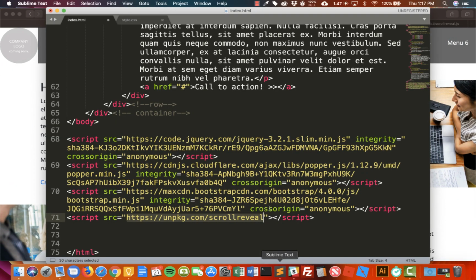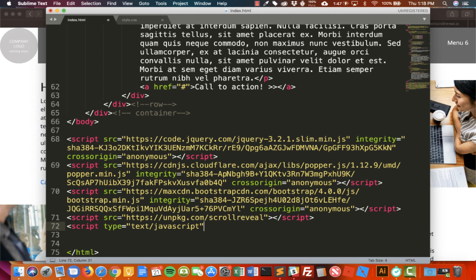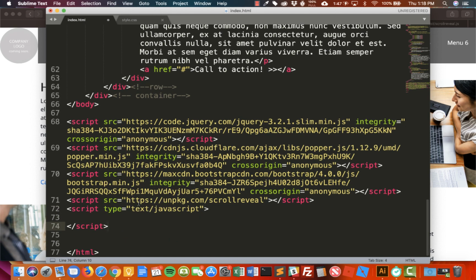Okay. So make sure you're doing this after you've linked to the JavaScript library. It has to be after. We're going to open up a script tag, script type text/JavaScript. This is at the very bottom, right before the HTML tag closes.